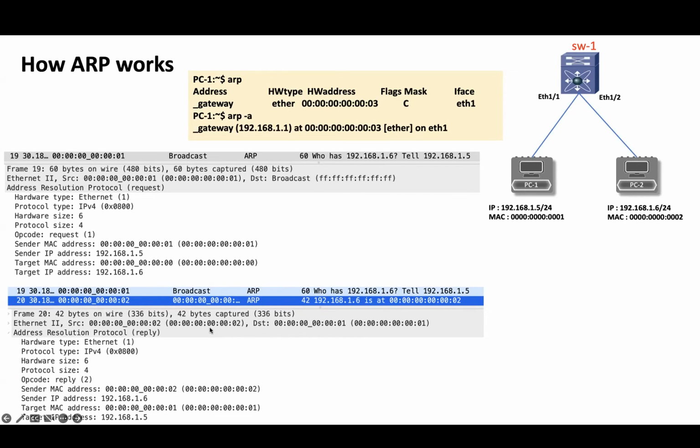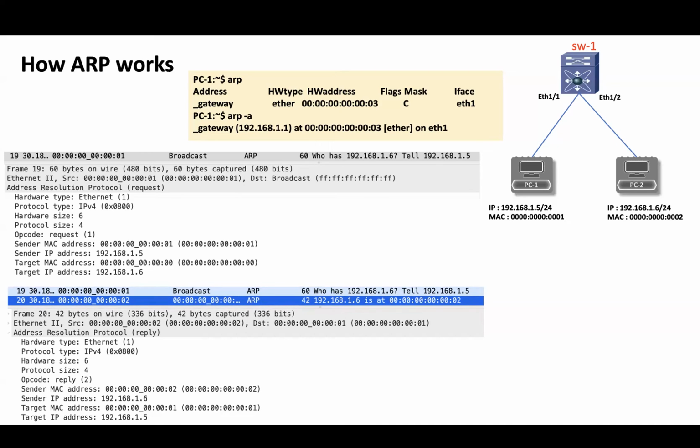It's like saying it's me who owns the requested IP address and this is my MAC address. This mapping information will be stored in the ARP table and will be used for subsequent communication.